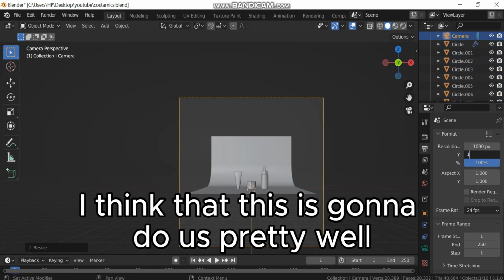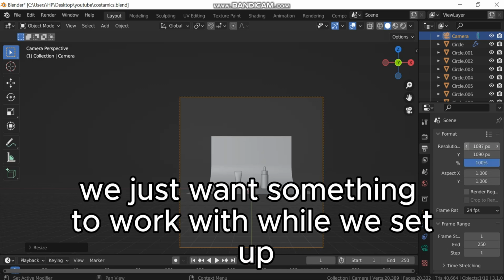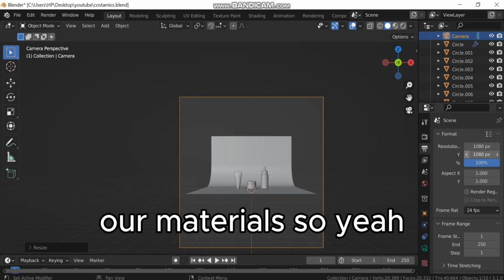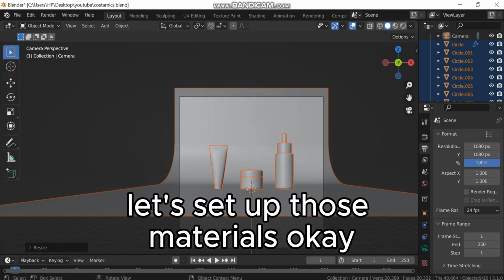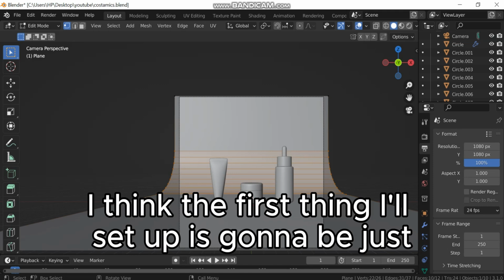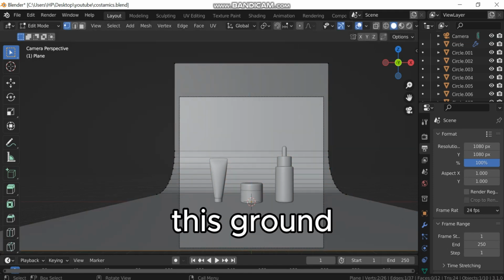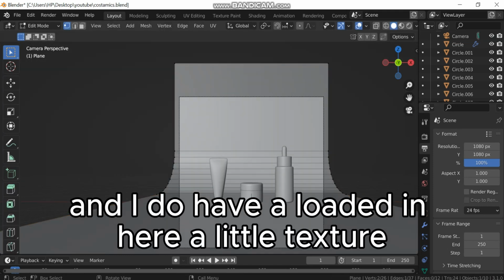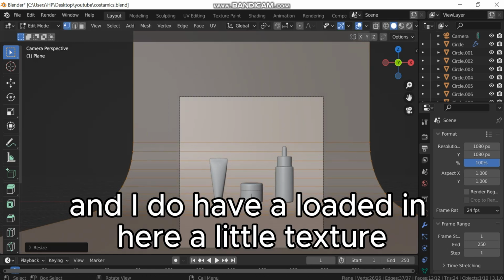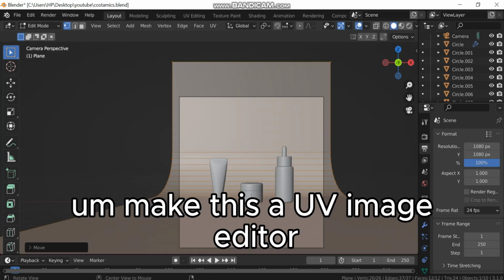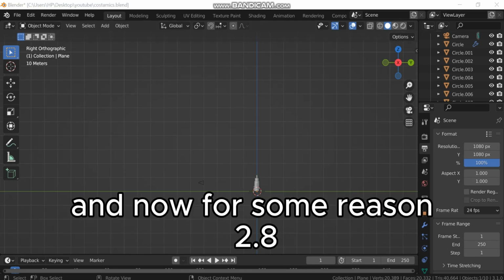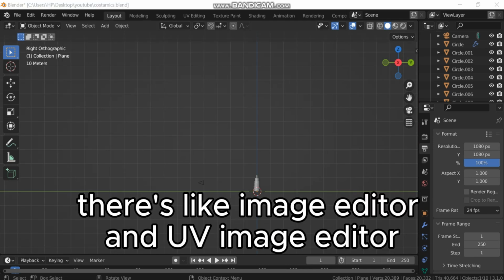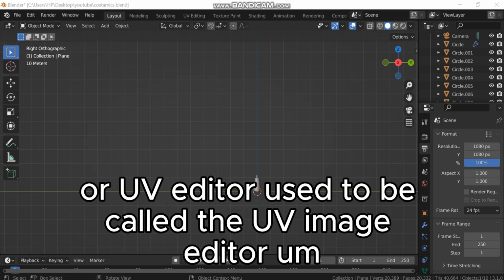It's when you can just do the lighting like this. You just kind of bust it out, which, by the way, I know I'm talking a lot while I'm doing this, but this is how Derek does his lighting. It's not that complicated. I think it's called 3-point lighting. Just blast it with some light from the back. We're going to have to adjust this a little bit once we set our scene up more, but for now, I think this is going to do us pretty well. We just want something to work with while we set up our materials.